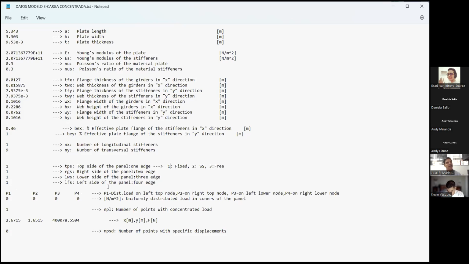You specify the load in each one of the corners, and internally the program does a linear interpolation. In this case, you have no distributed load, so you set the 4 values equal to 0. And here, you have one concentrated force, so you leave this one, and this is the X position, the Y position, and the value of the force. Any questions so far?